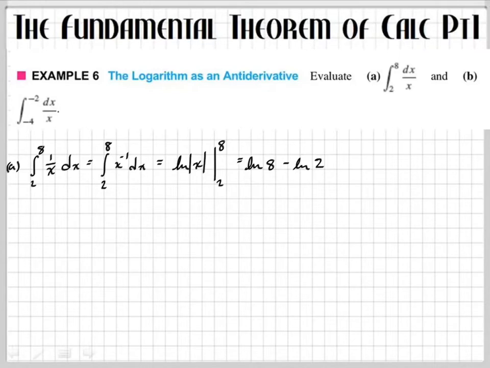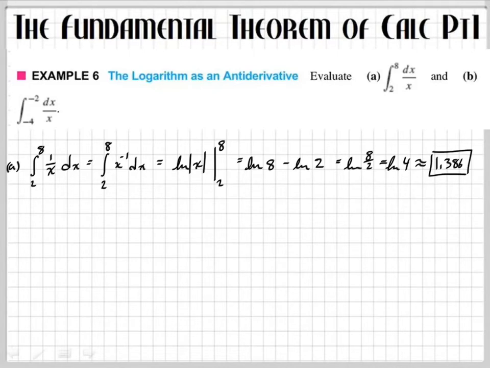Now, you can make your job plugging into a calculator a little easier if you remember some laws of logarithms. Do you guys know how to rewrite this? Natural log of 8 divided by 2, or log of 4. 8 divided by 2. So this is really just a natural log of 4. So if you find a natural log of 4, you're probably going to have to round it, so you're approximately going to get your answer. Anybody have a calculator handy? 1.386, and yeah, so that's all you need. All right, so that's the first one.